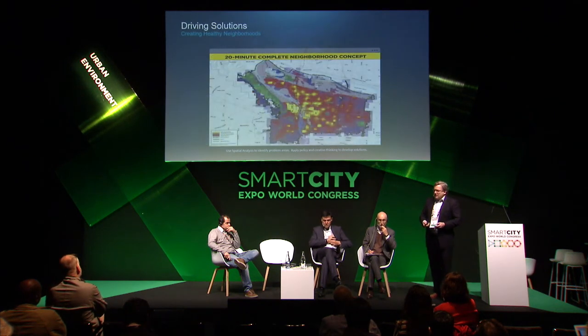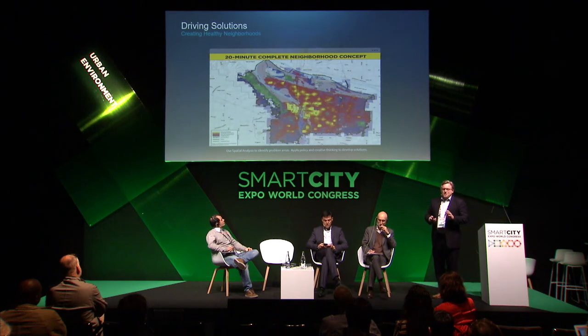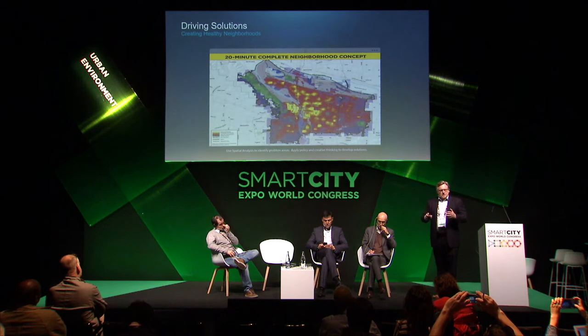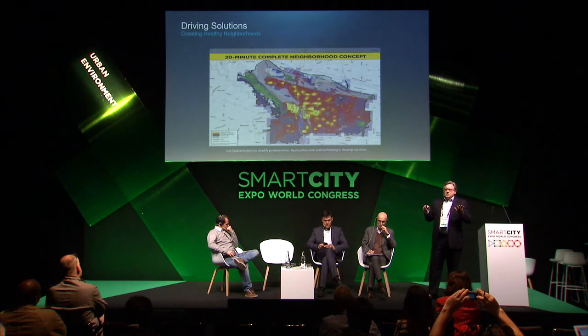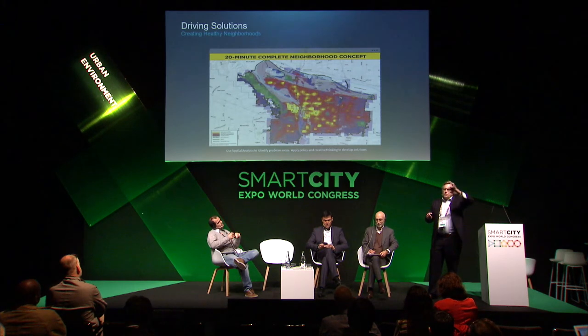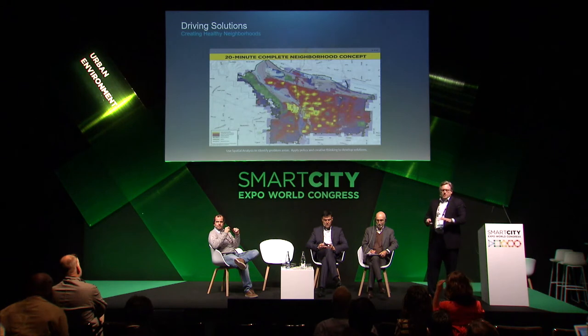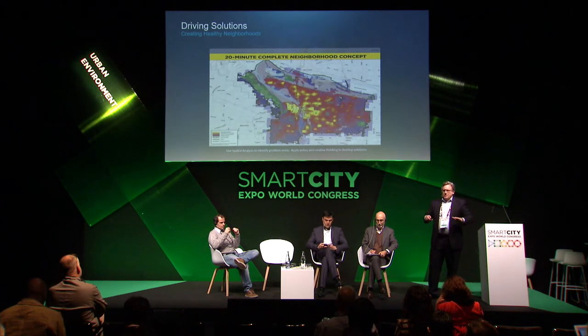The next step and last step in my last minute and 30 seconds here is this notion around driving action or solutions. So you collect the data, you collaborate, you share, but then you analyze it. In this case, communities have been able to identify 13 or 14 essential human elements that must exist within a neighborhood within a 20-minute walk in order for that neighborhood to be viable, creating a map that demonstrates where those gaps exist in those communities, and then driving policy and work efforts on the government level to locate grocery stores or rec centers for youth, et cetera, that would help maintain a vibrant community, help stop neighborhood decline. But it drives action.